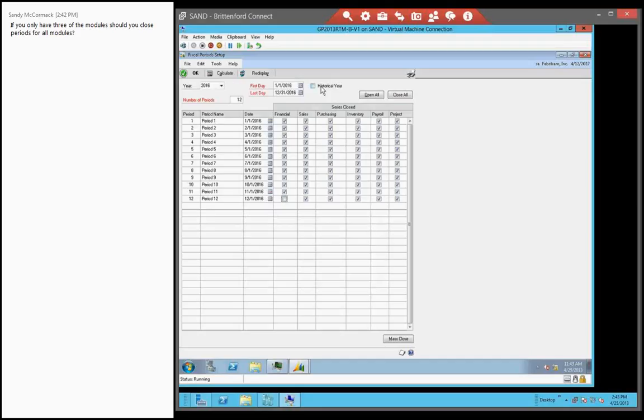Well, we can go one historical year back. We can also go periods forward. As you'll notice, we have 2018 is open, and that's probably one that I also want to lock down. Yes, it's open. Yes, it's out there, but I don't want people posting things either erroneously or on purpose to future periods. So I want to make sure that these are what I call lockdown. The system calls it closed, but it's truly a lockdown process.